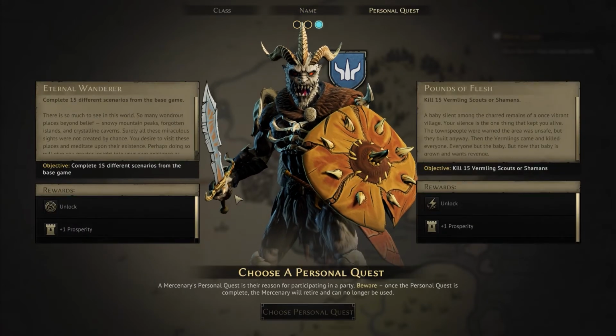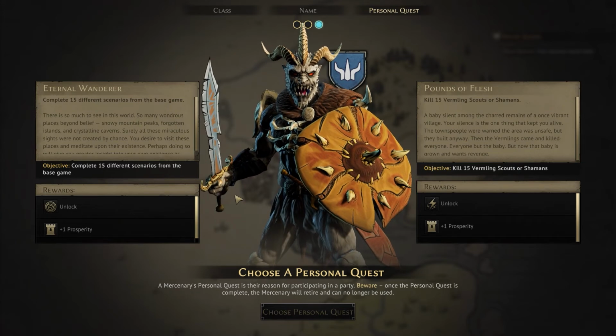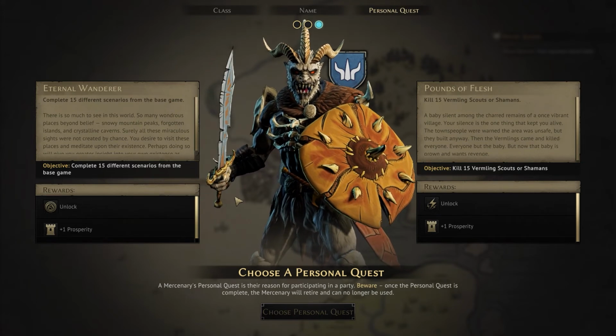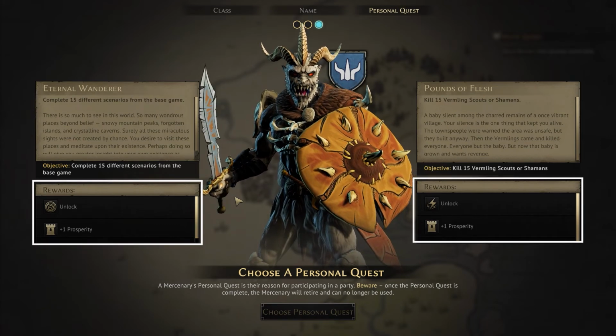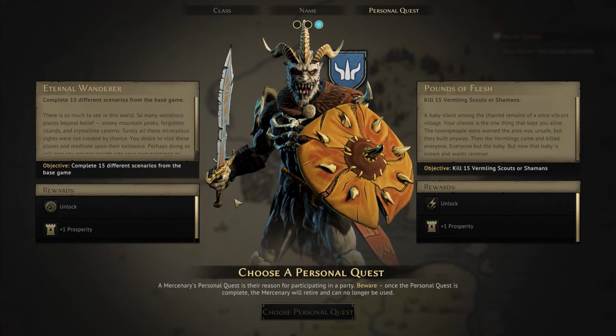you'll be presented with two options of personal quests for the mercenary. When a mercenary's personal quest has been completed, they will retire and provide rewards such as new classes, items, and prosperity, which we'll explain in a bit.